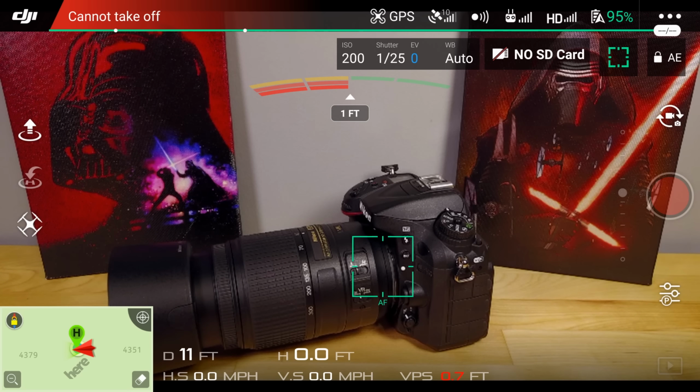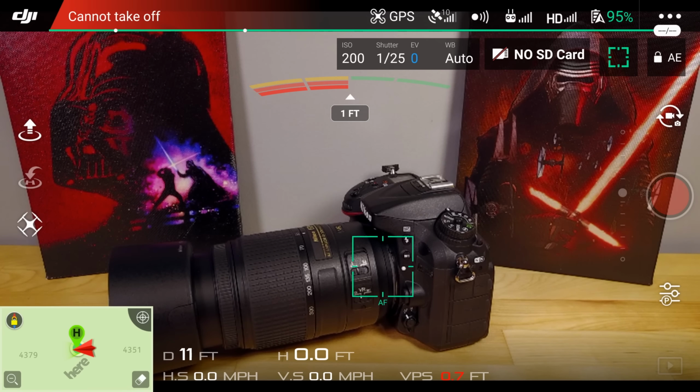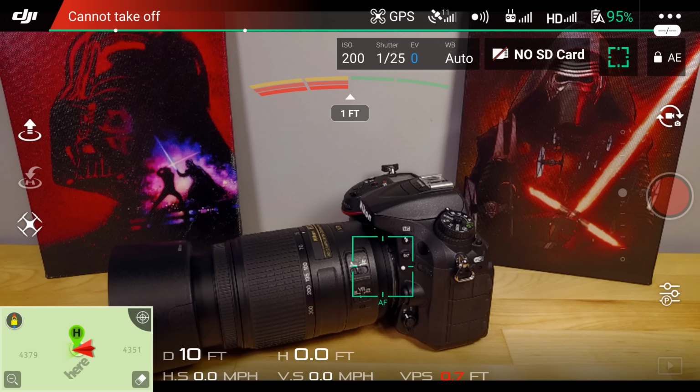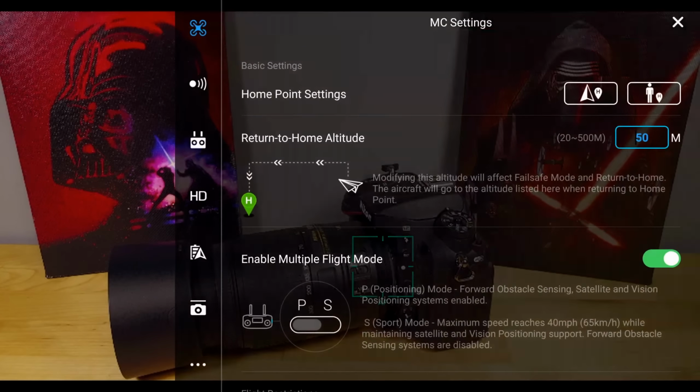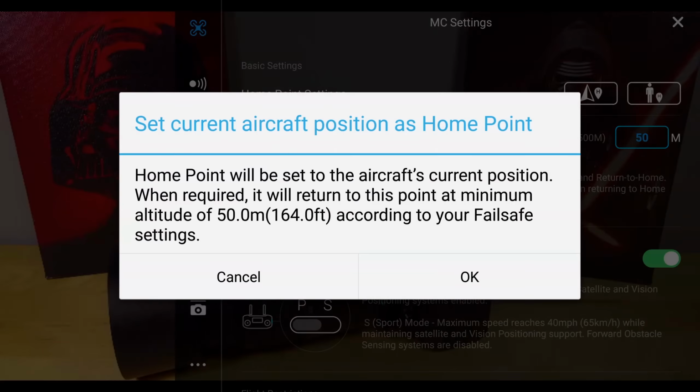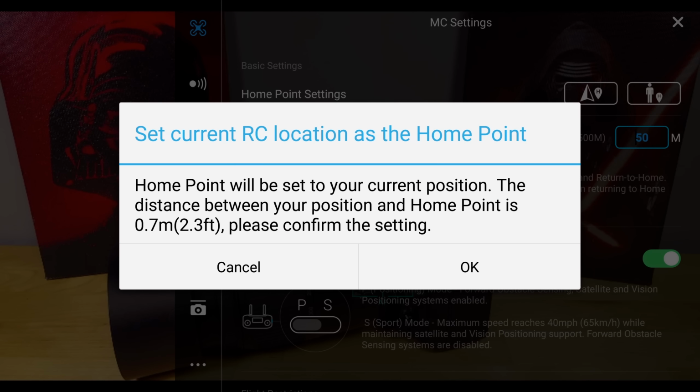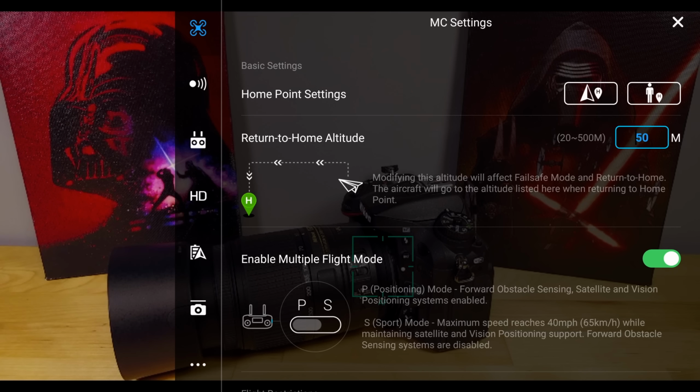Next up, on the top bar, you have a drone figure with the letters GPS next to it. That means that you're locked in with satellite signal. If it doesn't say GPS and it's in another mode, the Mavic will probably be more prone to drifting without input from the user. If you tap on it, you get to a settings menu where you can set your home point to where the Mavic is currently or wherever the RC signal is coming from. Then you can also set the altitude that the Mavic reaches when it returns home.